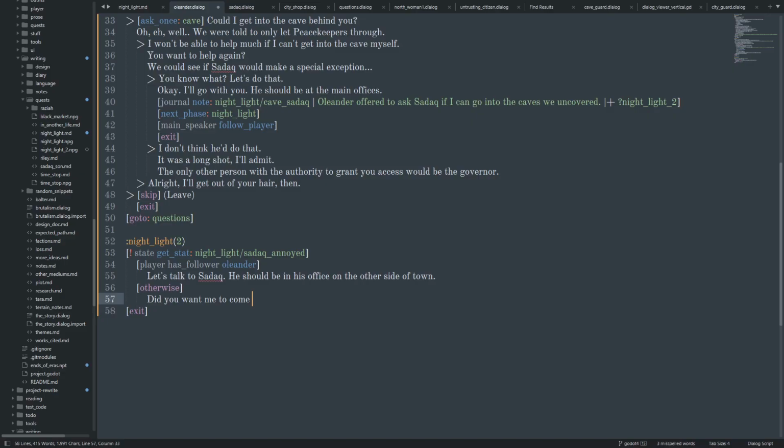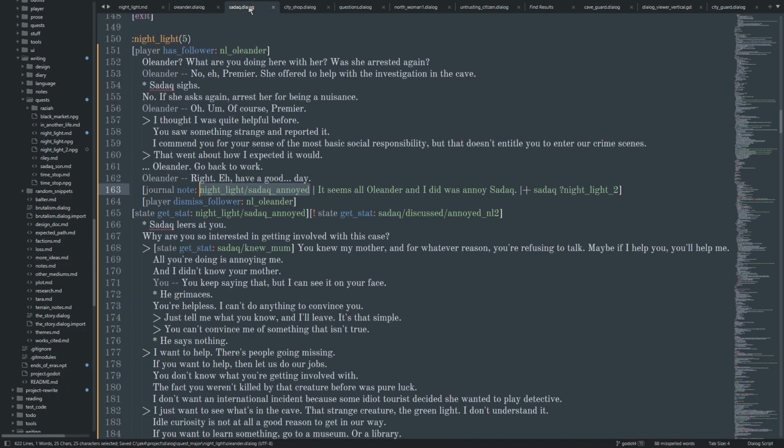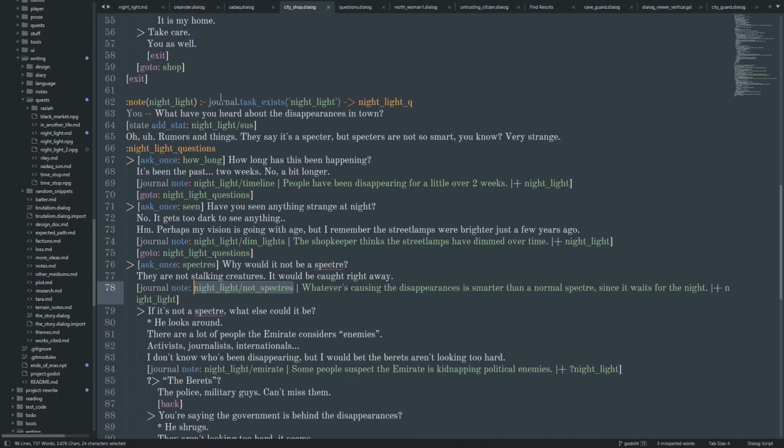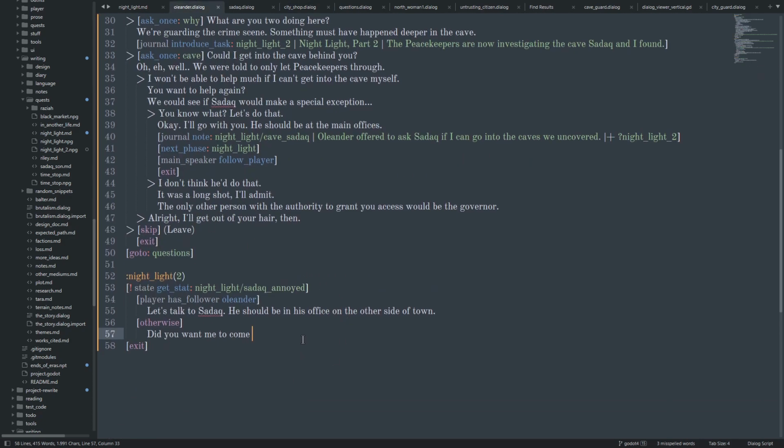Yep, this is my dialogue scripting system. And I have a lot of dialogue, so it's been super helpful to just be able to quickly write stuff up. Right now we're taking a guy, or a guy is helping us convince the chief of police to let us into a cave that's still being investigated because we want to help investigate. Because we're the main character, so we get to do that.